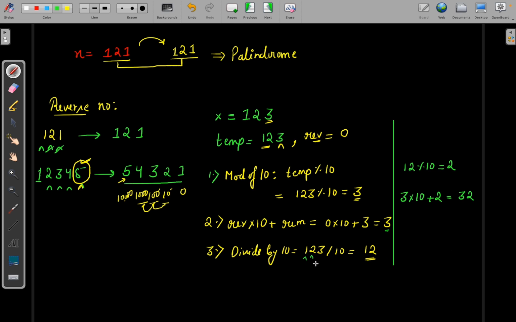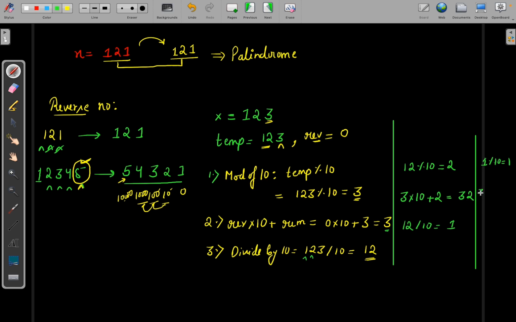which will make it 32, right? And now I will again change the number. The number was 12, I will divide by 10 and make it 1. Now let's see it again. If I follow the same pattern, I get 1 modulus 10, which is 1 only.